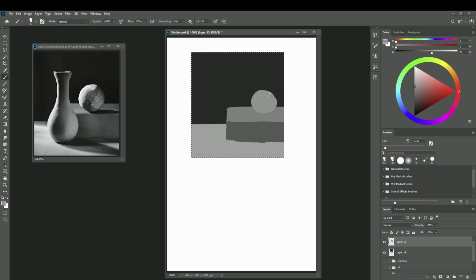So it's almost right here. There we go. Okay, we got a sphere.